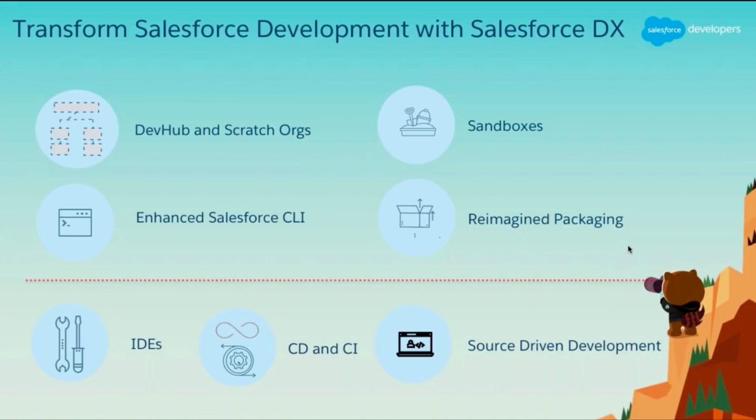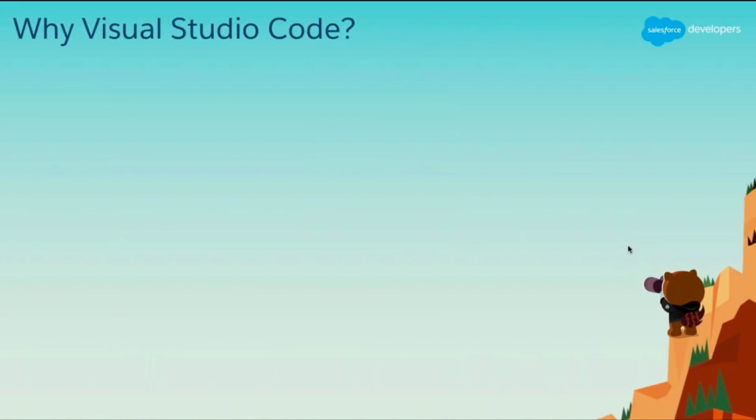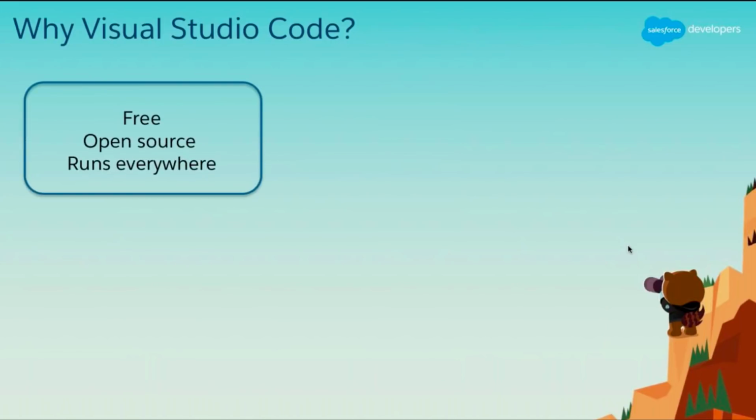Okay, so we just spoke about our love for Visual Studio Code, right? And we're saying this is our favorite. And Salesforce DX has also chosen Visual Studio Code as the recommended code editor. Why is that? That's a very important question. Why Visual Studio Code? When I started, I asked that question to myself. The first reason was obviously because it was free. That helps. It's open source, and most importantly, it runs everywhere. It's platform agnostic.